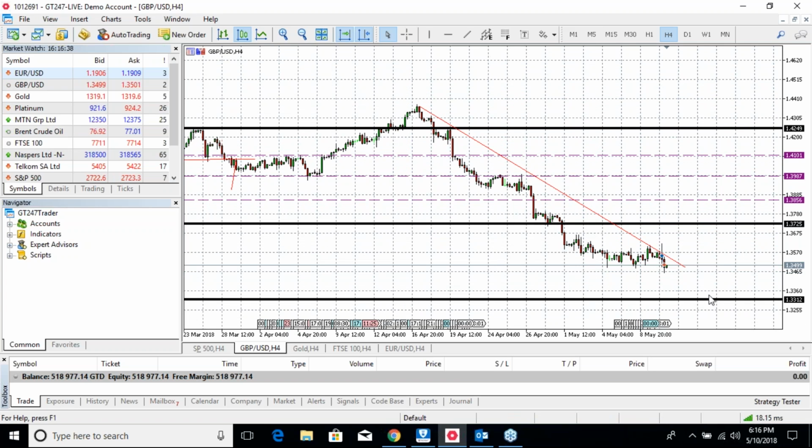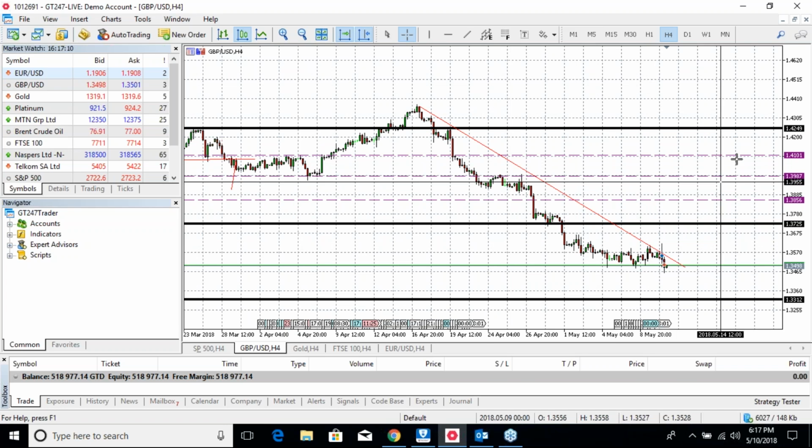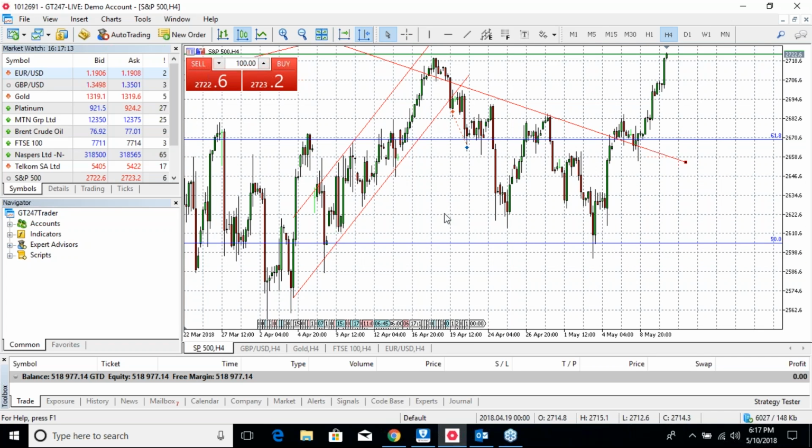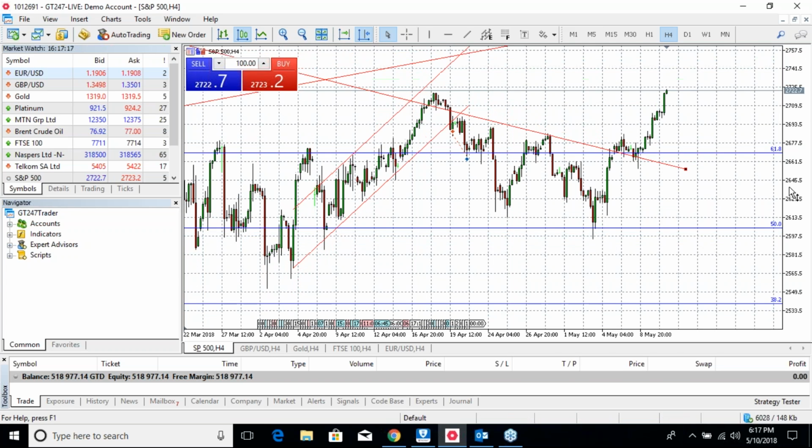If we have a look here at the black lines, I was with a client yesterday showing him how to use the platform, and we went through putting daily support and resistance lines. So we made the purple lines 4 hour support and resistance lines, as you can see here and here, and there. And then we made the black lines your daily support and resistance lines. Last one's the S&P 500. As you can see, I've been very artistic on this particular chart.